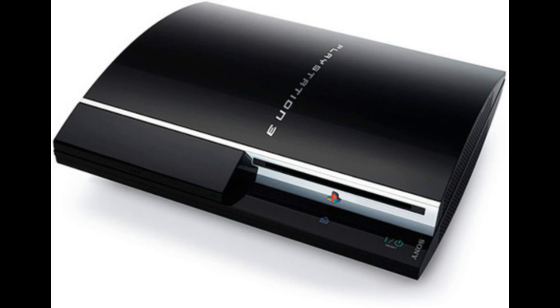Number 2 is the current gen system. It's actually the first generation of the PlayStation 3. I just think that system looks awesome. I think the piano finish looks great on it. I think the touch buttons, the fact that there's actually no buttons, it just senses, I guess, heat. I think the system looks awesome. There's not much more to say about it than that. I think it looks great standing up, laying down. You know, Xbox 360 is pretty awesome too, but I think the PlayStation looks better. So that's my number 2.